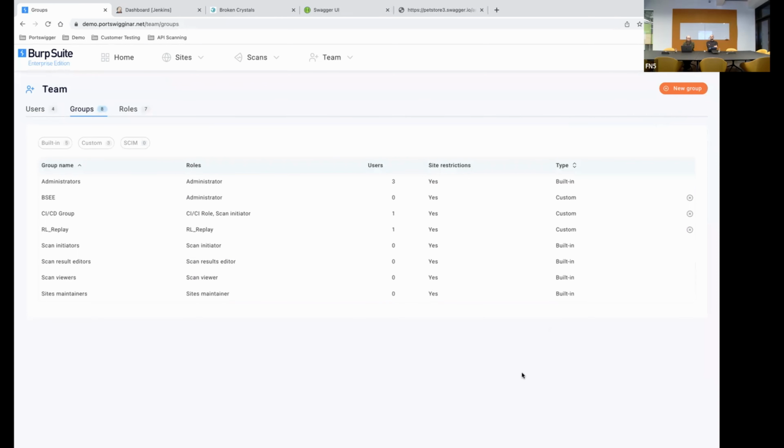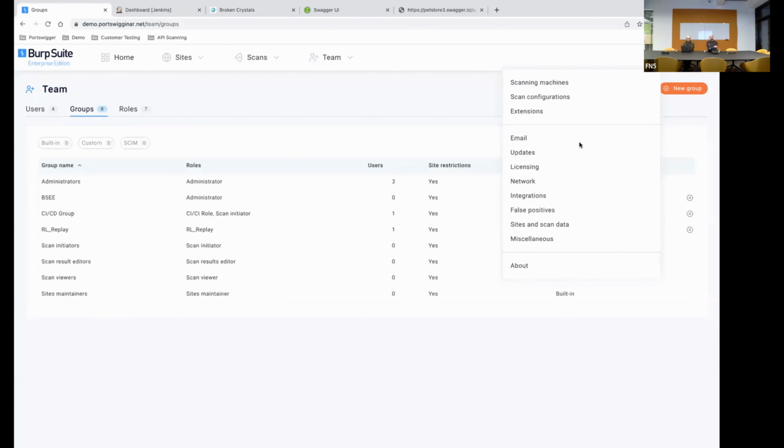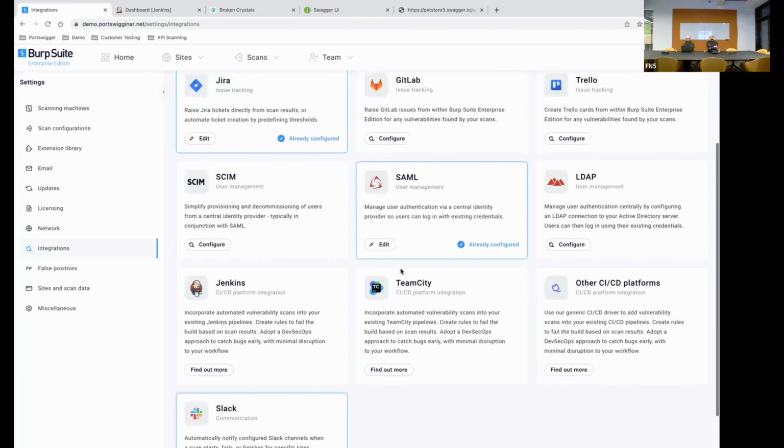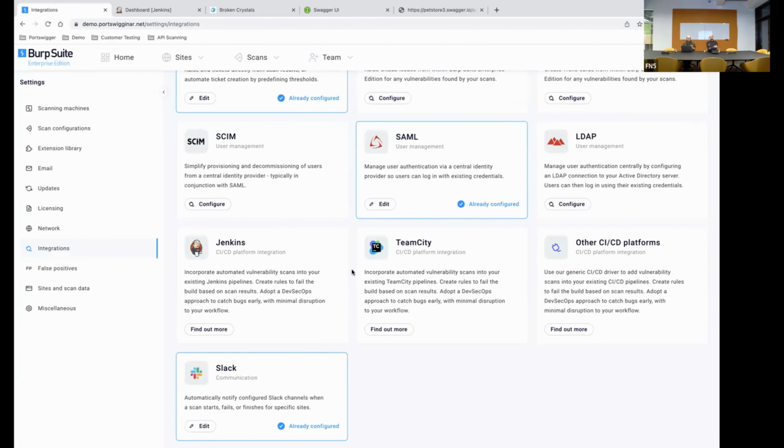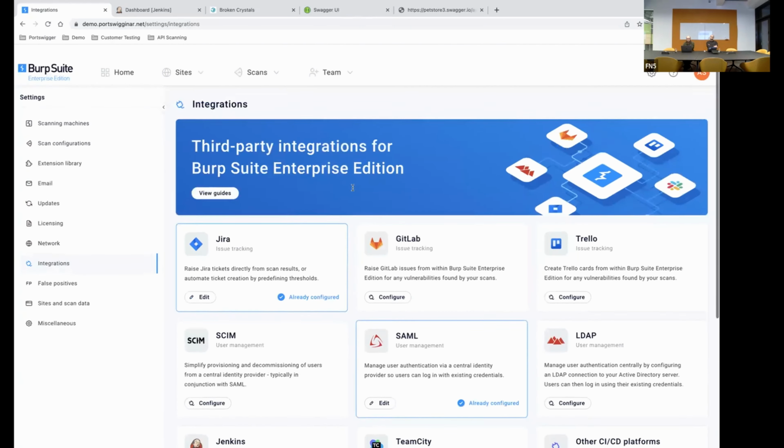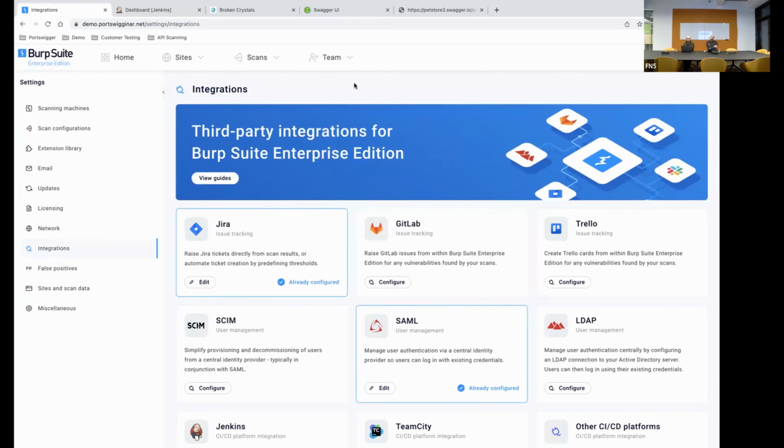Absolutely, and if your preference is more around single sign-on login, if we jump into settings here and integrations, perhaps something for further down the line, you can set up LDAP and SAML integration so we can pass across existing groups from your identity providers that may or may not already exist. So we can handle login and authentication and permissions on that basis as well, if that's your preference. Again, all of that is documented from a process perspective.